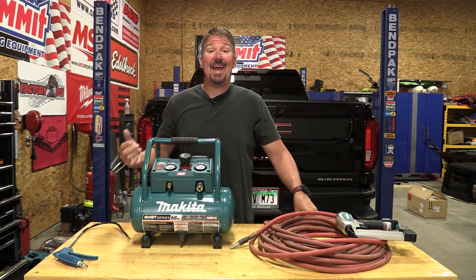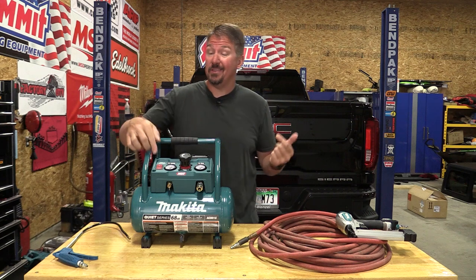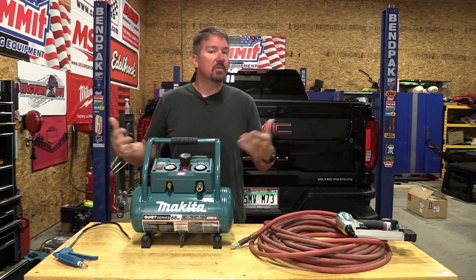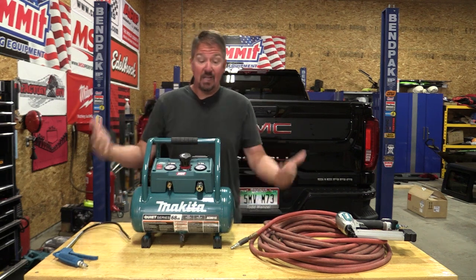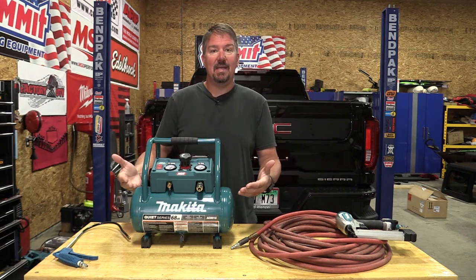If you are in the Makita XGT line and you want a very quiet battery operated air compressor, here's something you might want to look at. 68 decibels, it's not bad. It's got a little bit of a lower pitched hum to it. 2 gallon, 1.2 SCFM at 90 PSI.